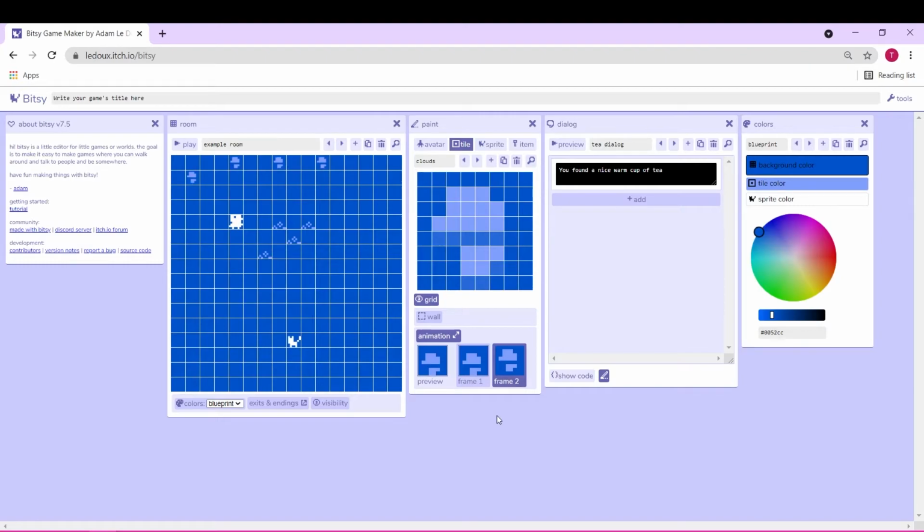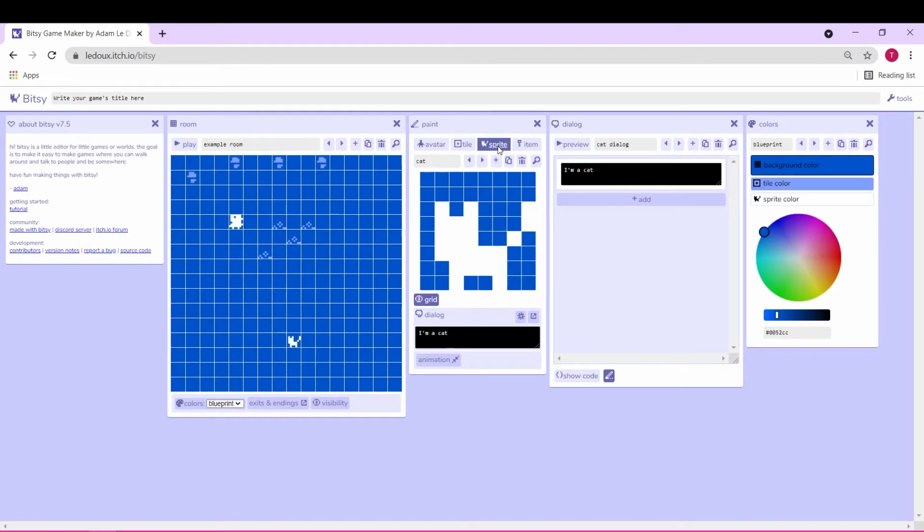Next, we're going to go to sprites. And if we remember from the first lesson, sprites are non-playable characters, but we can interact with them in our game.